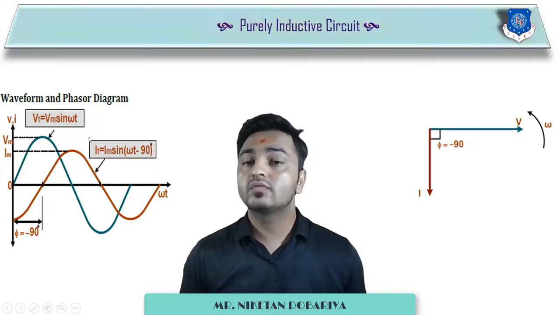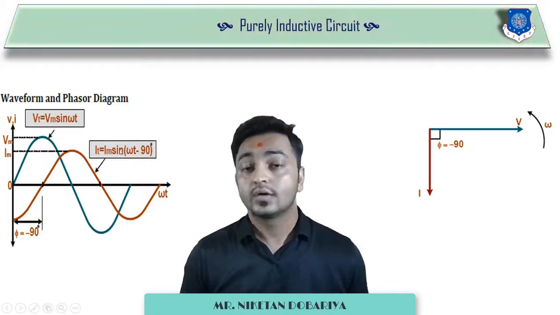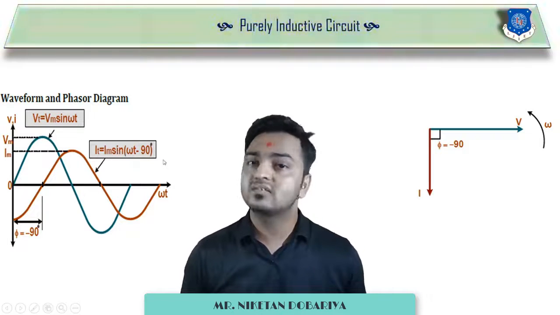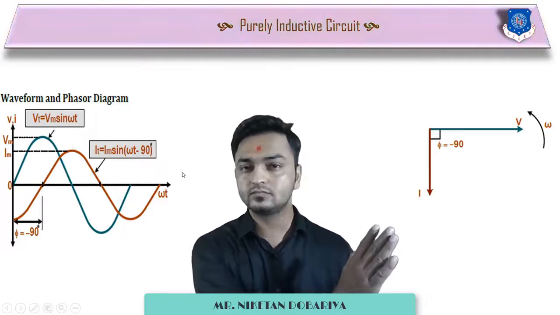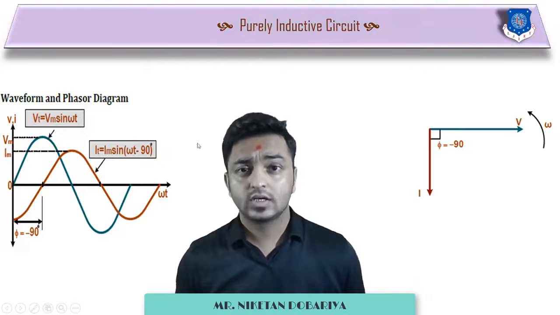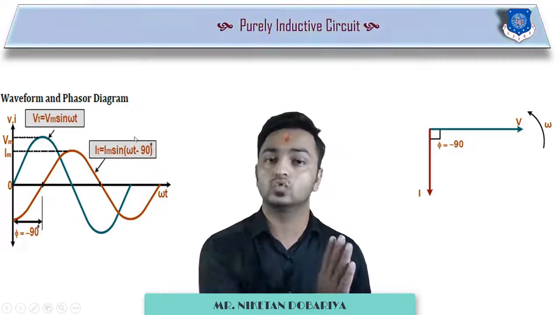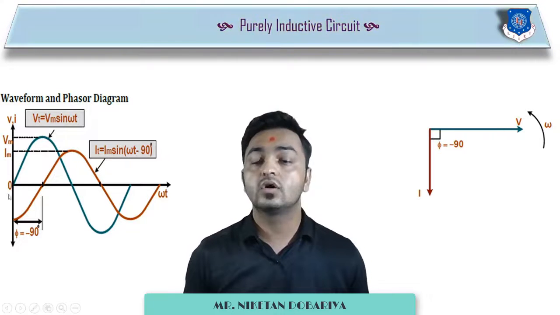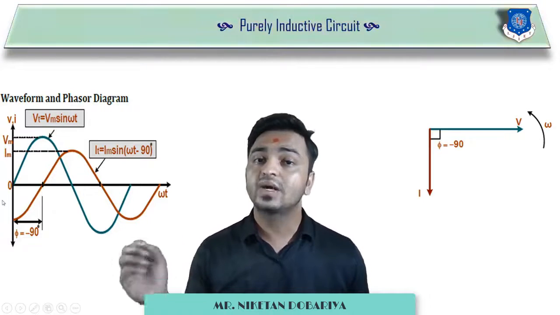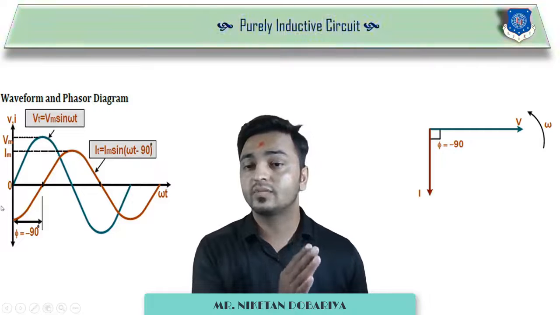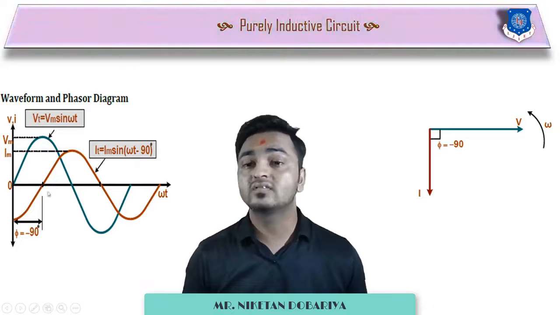And if we observe the equation of current, it is equal to Im sine omega t. Here in this equation, after the omega t term, we have a minus 90 degree term. First of all, minus 90 degree indicates a lagging term. And as this is a minus 90 degree lagging term, it is going to start after 0. After 0 means here on this x-axis we are defining angle, so this is 0 angle or reference angle, and compared to that, if we define after, that means on this positive x-axis in this direction, it is going to be here at minus 90 degree.